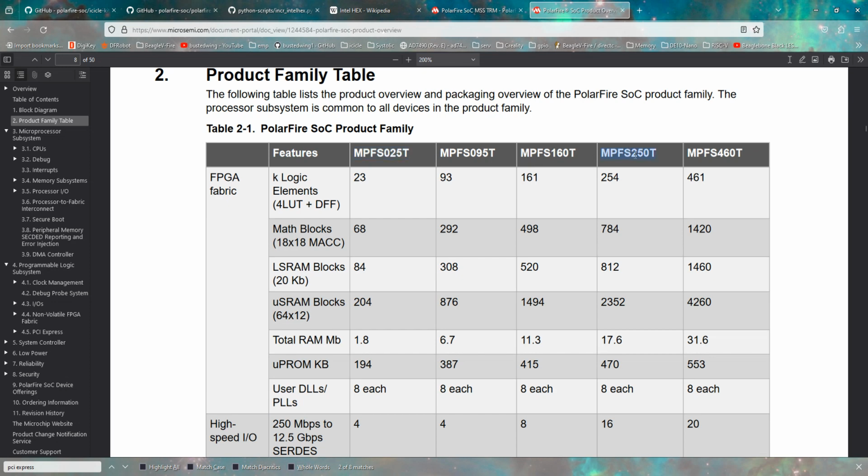Icicle uses the 250. The 250 is essentially 10 times bigger than the 025. The 025 is still decent; you can do a lot with 23K of logic. This is pretty massive on the Icicle. So those are the links of interest.